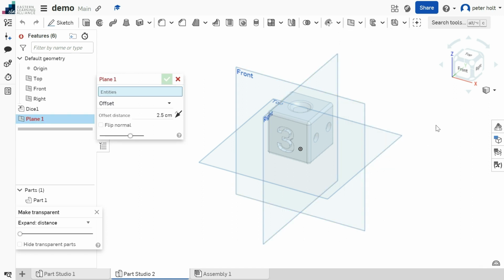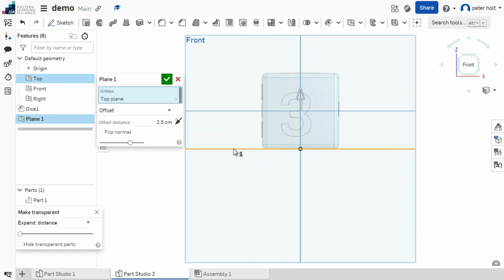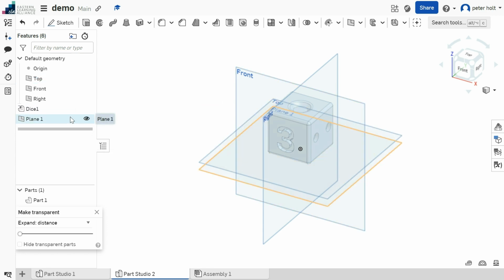We're going to make a number of planes that are going to go up from our base plane here, our front. So this is the bottom plane, okay? I'm going to go and I'm going to say, actually, I want to make another plane just below, about here. Okay, so this is my first plane that I am making, and it's on a slightly different layer. It's just lower than the dice. Okay, and I click tick. Thank you very much. And I can rename it so I know what it is, bottom.